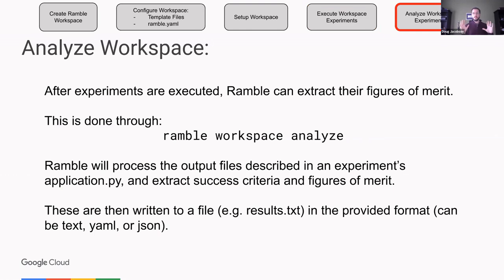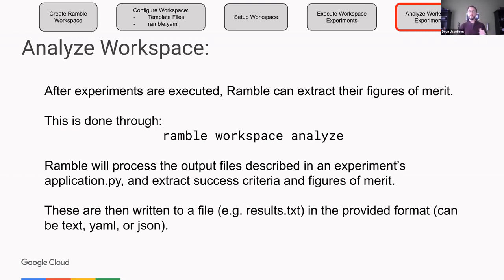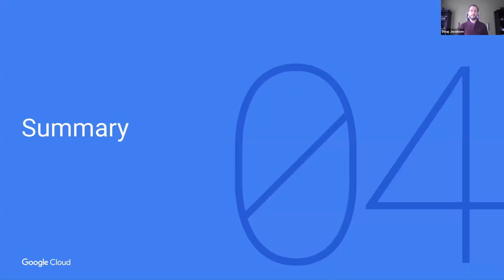After you run your experiments within your workspace and wait for them to finish, you can analyze them. Ramble has a ramble workspace analyze command that parses all of the experiments described in the config file and extracts the figures of merit for each independently. It takes all of them and writes a summary — it can write in text, YAML, or JSON format. Text is the most user-approachable but least descriptive; the other formats give a lot more information and are intended to be more reproducible. You can also archive workspaces so that Ramble extracts the important bits to share with somebody else.